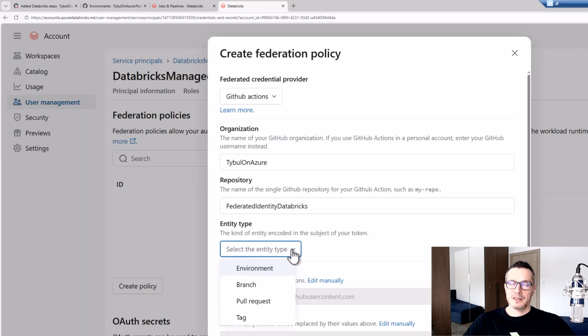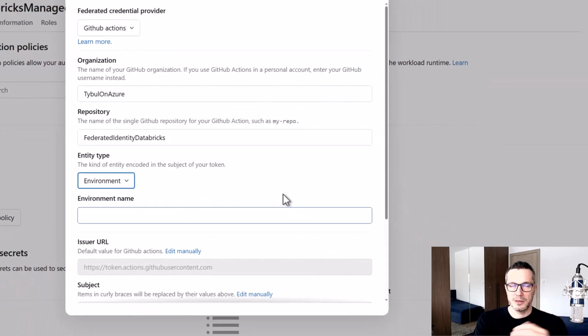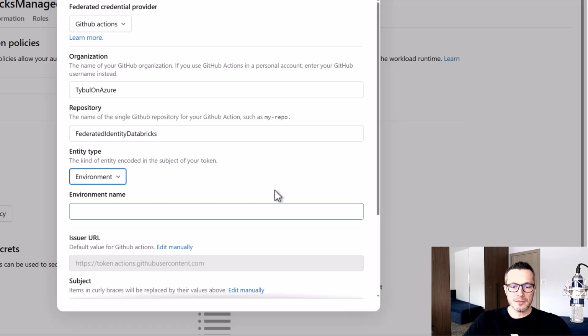Then we've got a choice that allows us to narrow down scenarios in which this policy and the service principal can be used. I want to use environments. That's why we defined them previously.